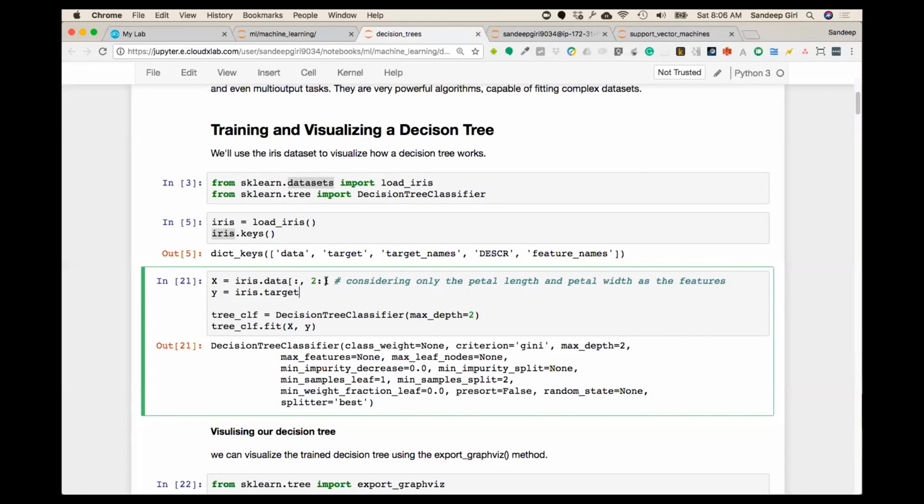Here we are saying consider only the petal length and petal width. So X is those two features. Let's take a look at iris data first.